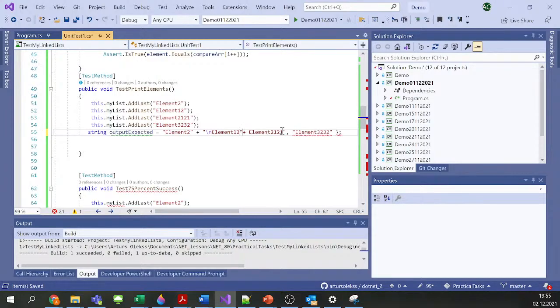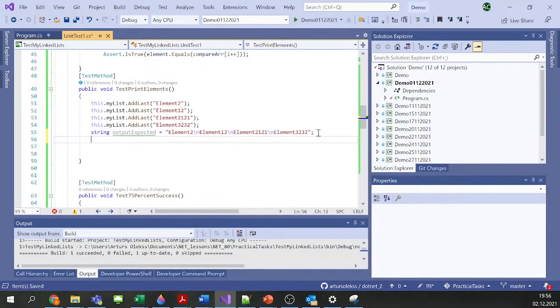Okay, hold on, this way. Oh no, hold on, I don't need to do something. It's going to do this way. So then element 12, new line, elements blah blah blah, new line. Okay, so this is done. I don't need any error here. Okay, this is the output we expect. And then I need to check the printer.